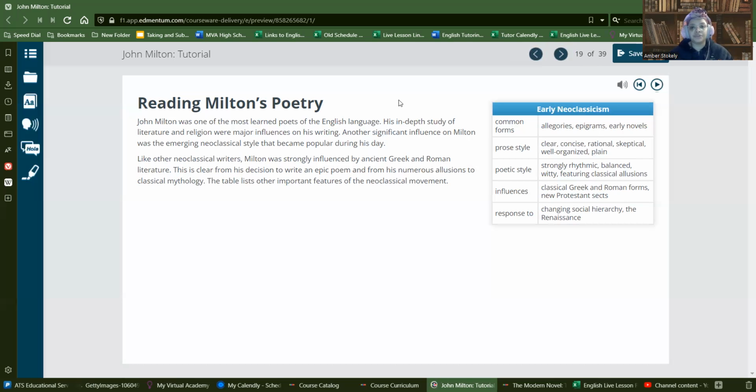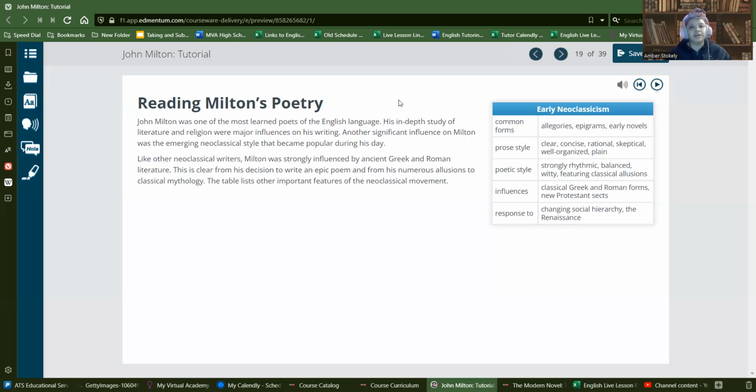They were skeptical, so they questioned things. They were well organized and plain. Now remember that this was part of the influence from the Puritans, who felt like it made more sense to be straight to the point, and that more creative styles were basically just to confuse people and stray them away from God. They felt like it was important to be straight to the point so people could understand why worshiping God was important. So that was the style that they wrote in.